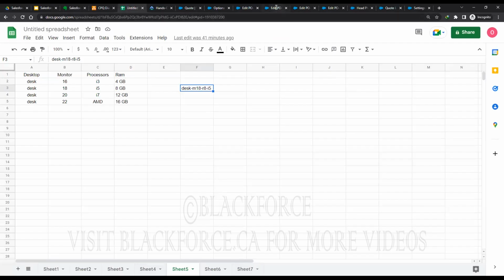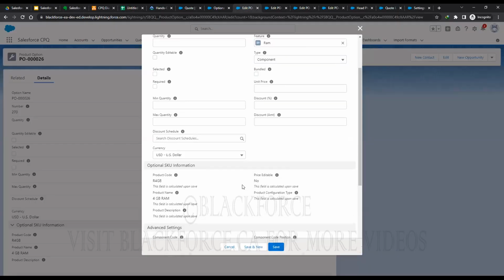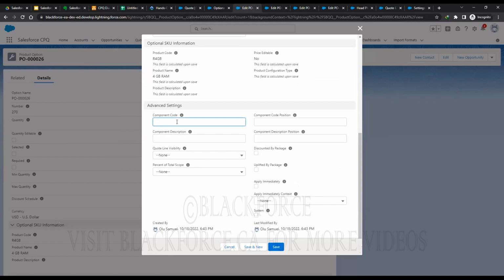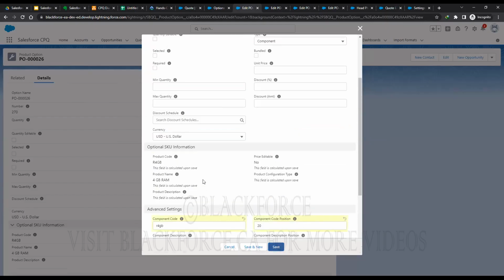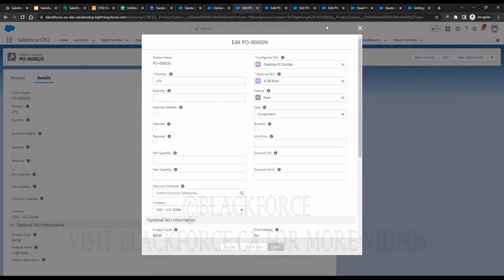Okay, R. So I'll use R. So if I go component code, that's gonna be R 4GB. I'm just gonna say 4GB, R 4GB 20. Okay, R 4GB 20. Yeah, that's good. 4GB. Yeah, that's fine. So if I close that, let me start from here.